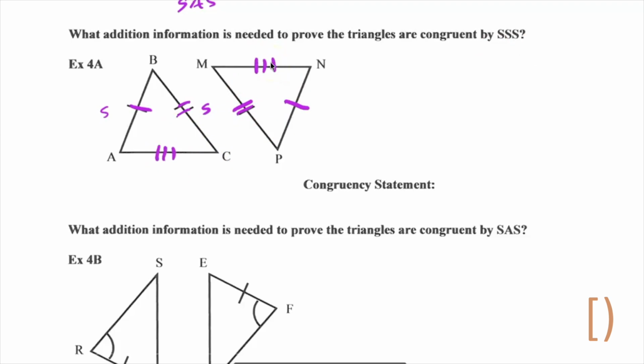So the congruency statement we're missing is AC is congruent... Now again, order matters. A is between the 1 and the 3. So which one's between the 1 and 3? That would be N. N is between the 1 and the 3, so N has to go first. So AC goes with N. Now that's the third mark, so NM. A and C was the third mark, the 3 marks, so NM was also 3 marks. So that's the congruency statement missing.